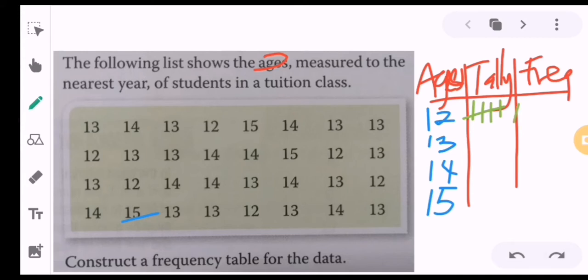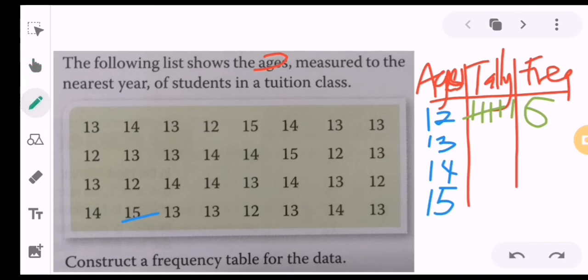Get it? Got it? Great. Now, after you have drawn your tallies like this, how many numbers were there? There were 6 numbers. So you now represent the tally as a real number, not as drawings. The tally is some form of like we are using pictogram or pictures to represent our data. However, after drawing your tally, you go back and you indicate the frequency. So this is 5 plus 1, 6. I need to write down my 6 here.